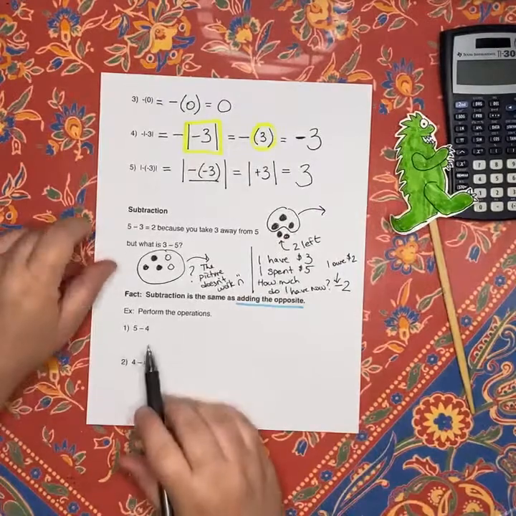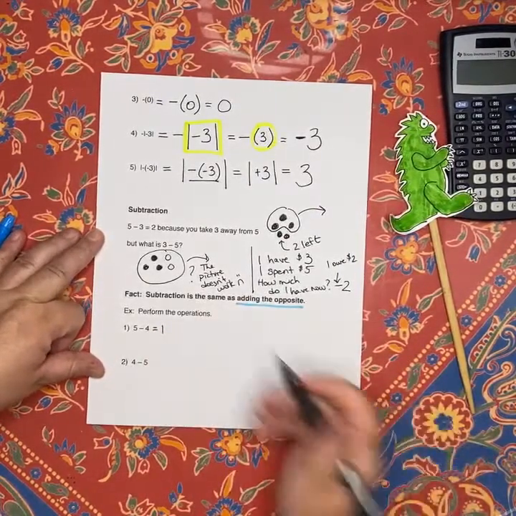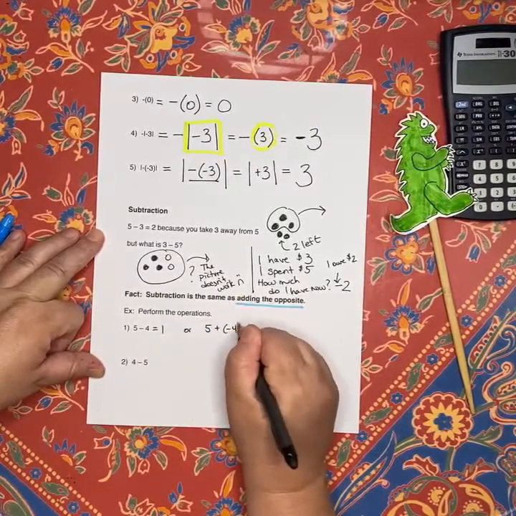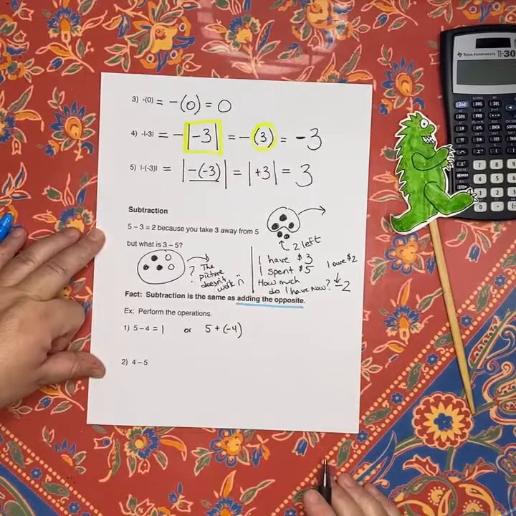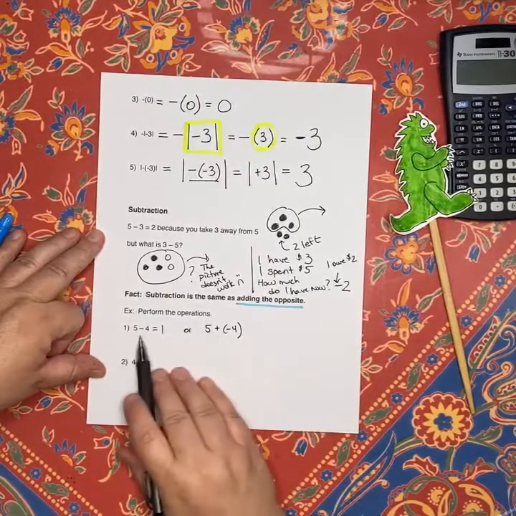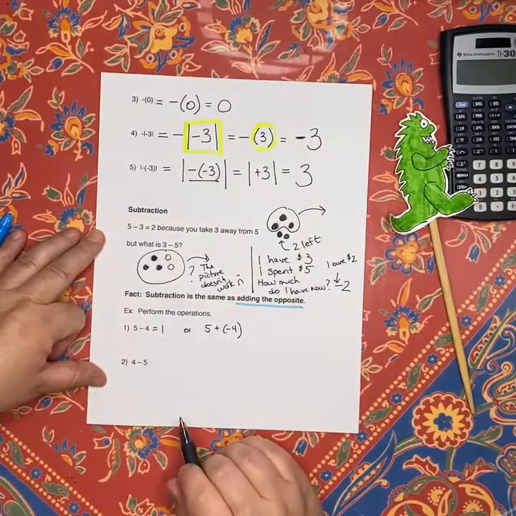Now, you're going to say, wait. 5 minus 4. Well, that's just 1. I know that one. And I say, okay, but it's also 5 plus a negative 4. At which point you're going to laugh at me and say, oh, yeah, that's so much easier. And it isn't, I agree. 5 minus 4, you probably have memorized. But you can also approach it as 5 plus a negative 4.